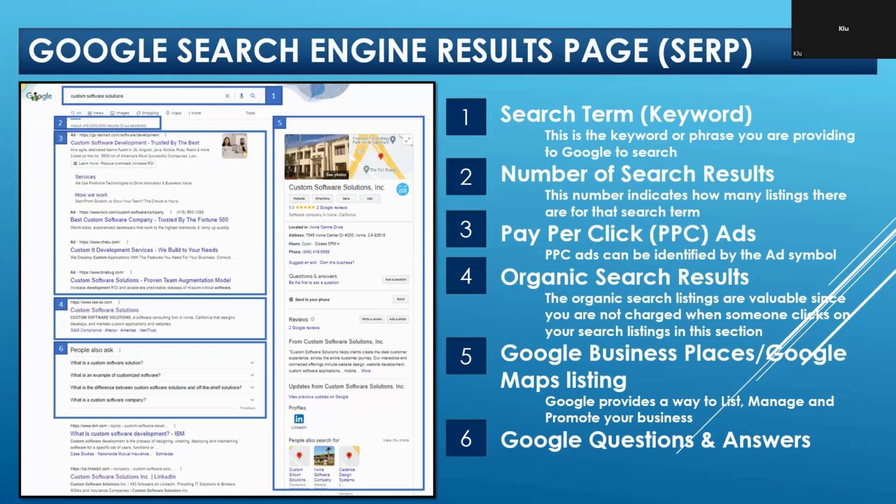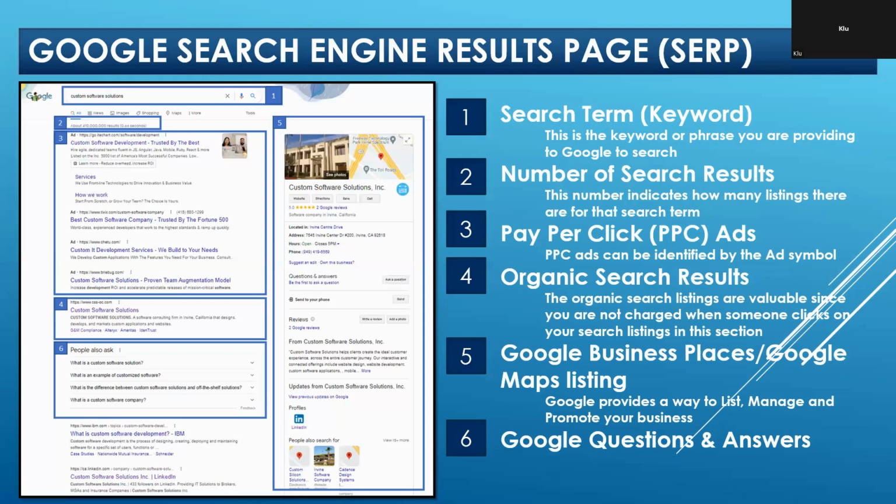Box number 3 is going to be all of the paid ads, the pay-per-click. That's where they show up. There are like 3 or 4 of them that show up above the organic section. And these ads, if someone clicks on them, somebody's getting charged a certain amount of money, whatever they bid, to be on the first page of Google.